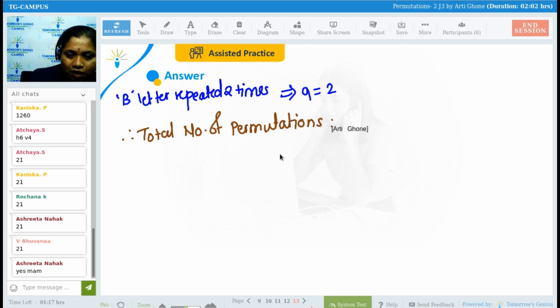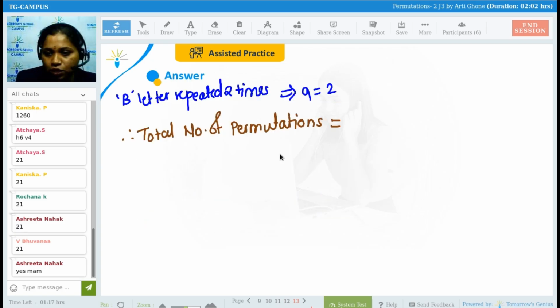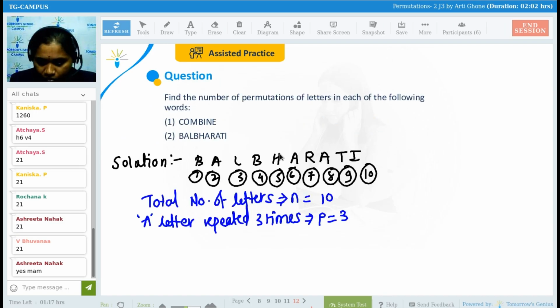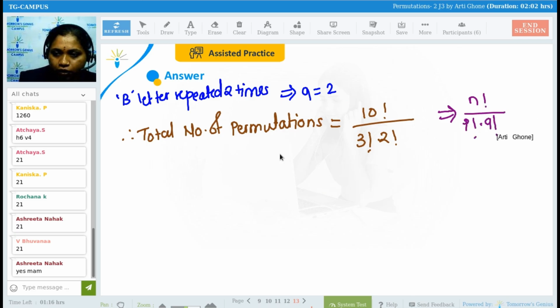So see, whenever an answer is produced in crores or lakhs or many digits, it is directly given in the factorial. Okay. So it may happen that in your options you will have this answer. If it is MCQ, it will be 10 factorial upon 2 factorial into 2 factorial into 3 factorial. With the same formula we have done it, which is the formula n factorial upon p factorial into q factorial. Clear? Okay. So before 10 factorial you need to solve.